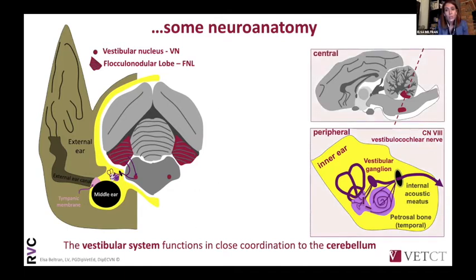So when we talk about central vestibular syndrome, it is because we have a lesion affecting one of the structures of this area. If we talk about peripheral vestibular syndrome, it is because we have clinical signs associated with a dysfunction of the structures that are in the inner ear. So a pure middle ear disease will not cause vestibular signs. To have vestibular signs, it will be middle and inner ear, because as we said, the peripheral vestibular system is located in the inner ear.